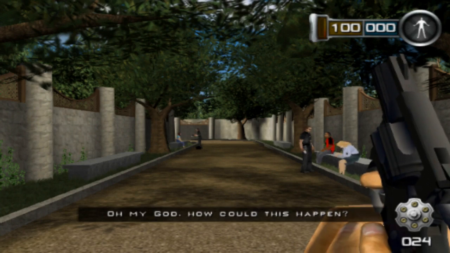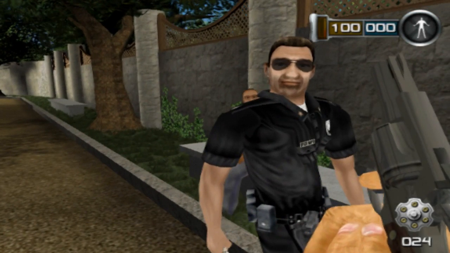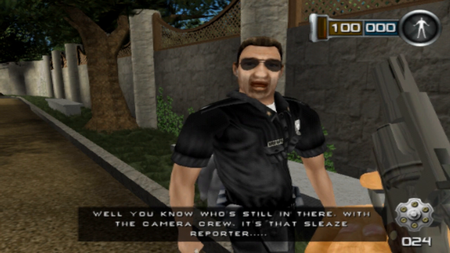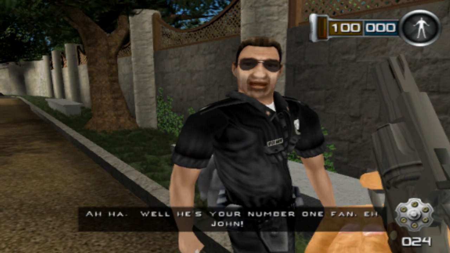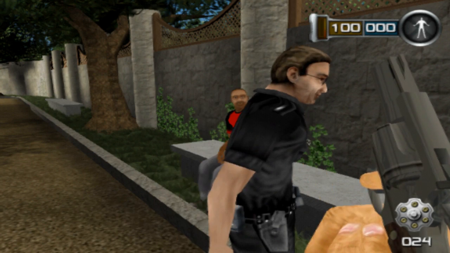Oh my God, how could this happen? Hey, McLean. This is gonna be fun, John. You get called in? Not really. I caught it on TV. Well, you know who's still in there? With the camera crew? It's that sleaze reporter, Dick Thornburg. Uh-huh. Well, he's your number one fan, eh, John? Terrific.